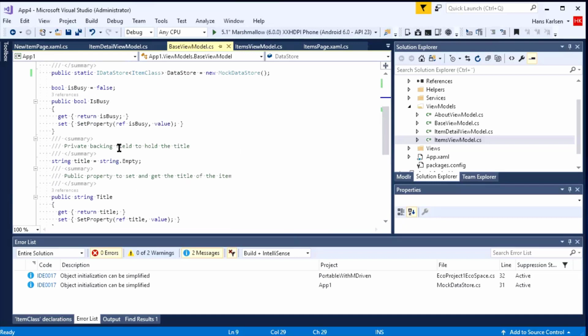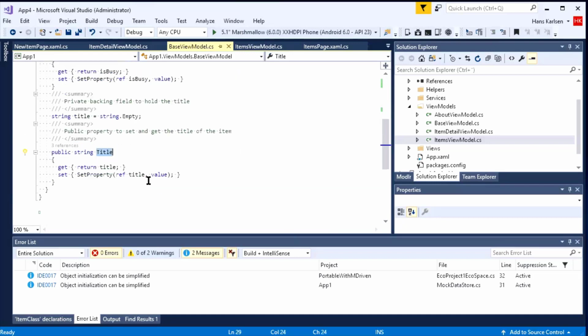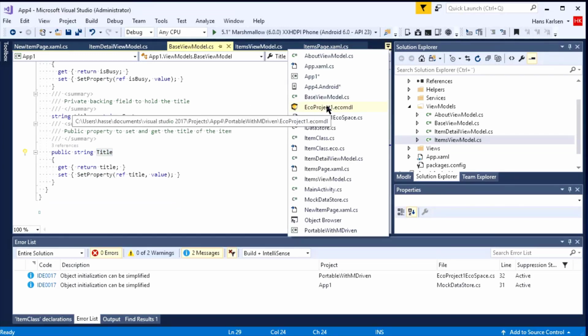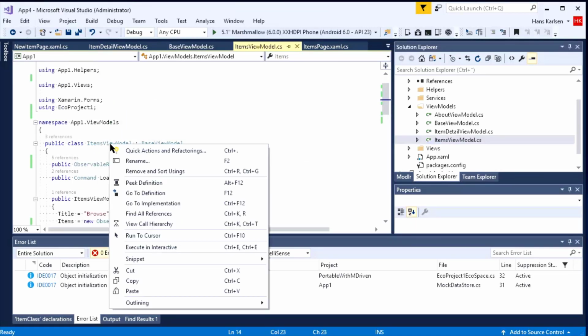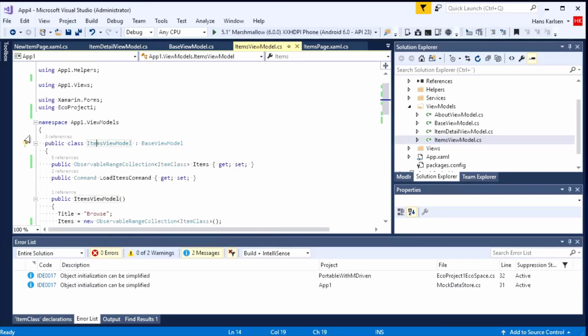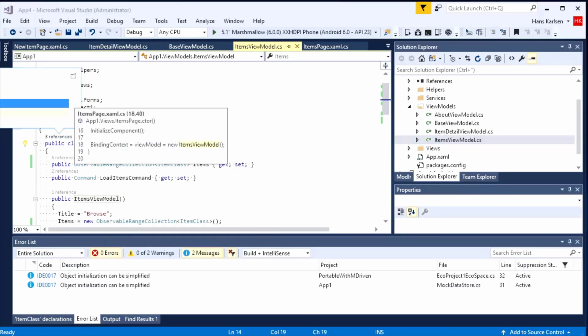The base view model has things such as title and is busy. So one approach would be to try, now that we have replaced the model with MDriven, why not replace the view model as well?